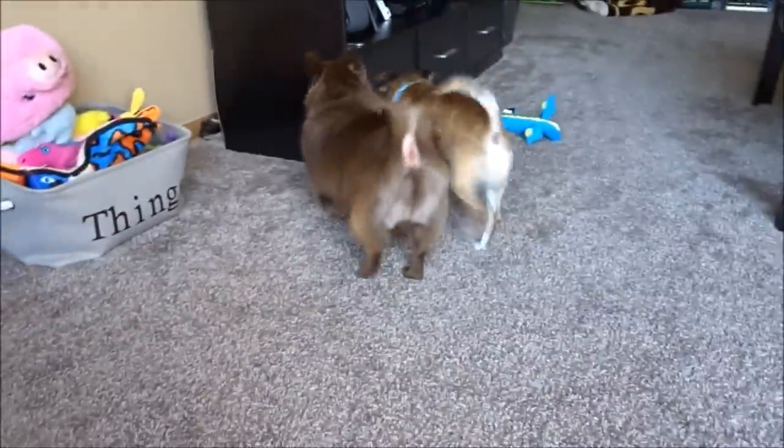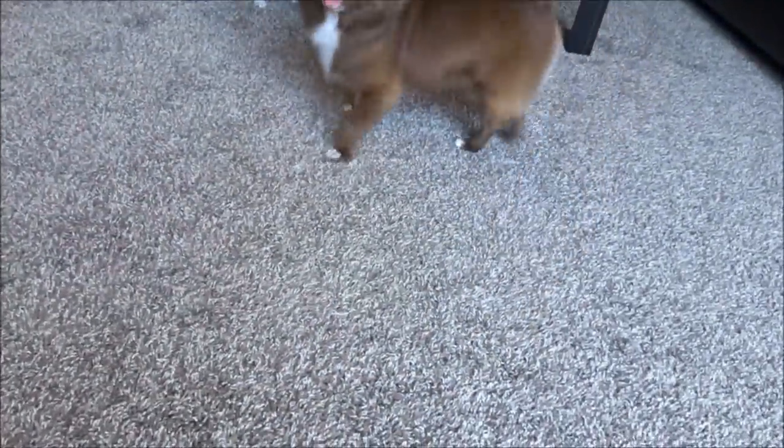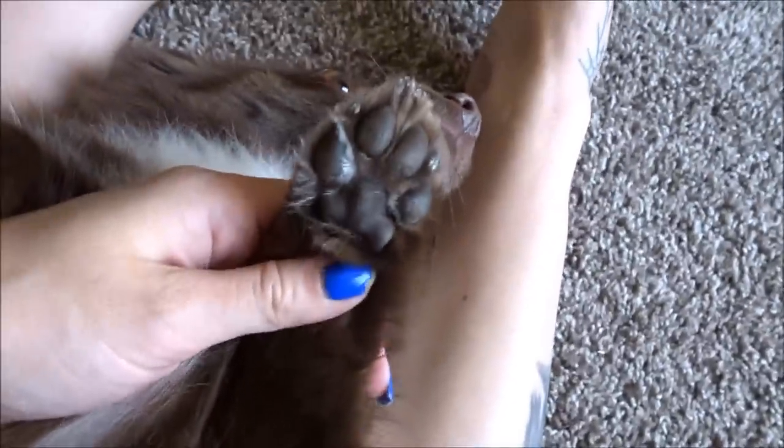Excellent. Yeah, I took a little too much off, but it was my first time doing a sanitization trim, but at least she's kind of cleaned up now and it'll be a lot healthier for her. So yeah, she's all bathed and brushed and she has her feet trimmed. And there's those little paws. Look at those all nice and trimmed up. You look so pretty.